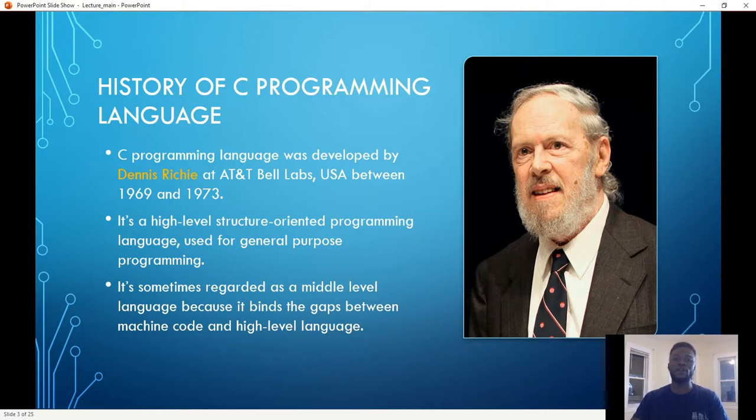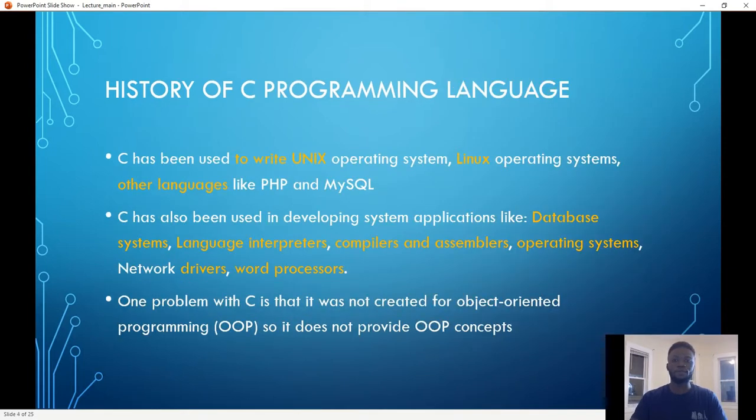Other high-level languages include Java, C++, PHP. There are many of them out there that use human language terms to represent information and not ones and zeros. So let's go to the next slide.